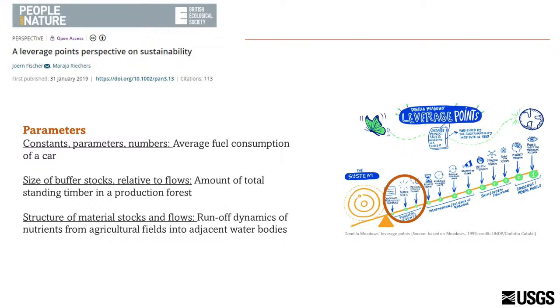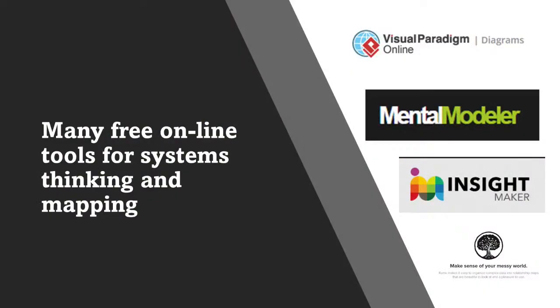So I'm going to end with this one slide, because I probably overwhelmed you all both with my fast talking and all of the new concepts, and just let you know that there are a bunch of free online tools for systems thinking and mapping. So iceberg models and causal loop diagramming can be done with a simple paper and pencil. Like I said, we're going to work through an iceberg model tomorrow specific to a wildlife disease issue, but there are a lot of online tools.